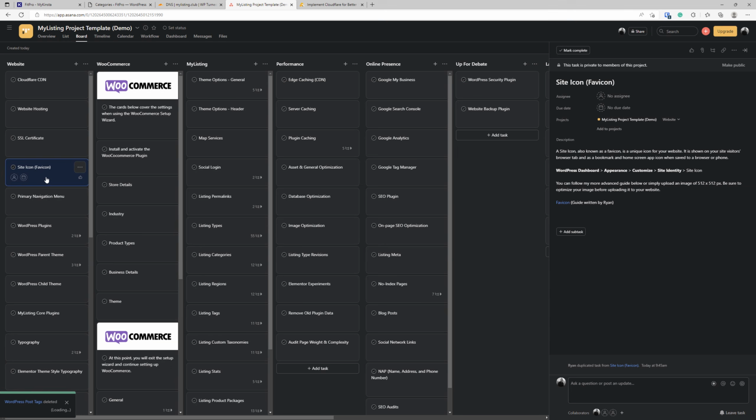All right, site favicon or site icon, depending on how you want to call it. I've got a guide for how to set this up the right way. I'll let you read that guide to see what I mean by that. Another thing people might do is they'll just go out there and create a 512 pixel by 512 pixel PNG image or SVG or whatever and drop that in as the site icon.